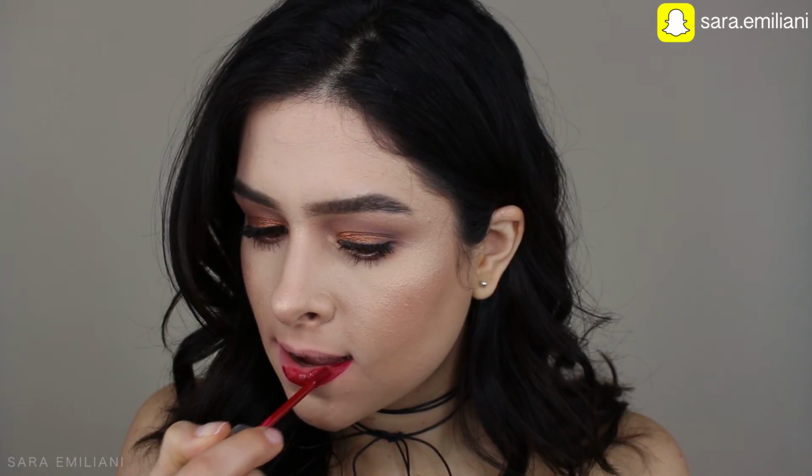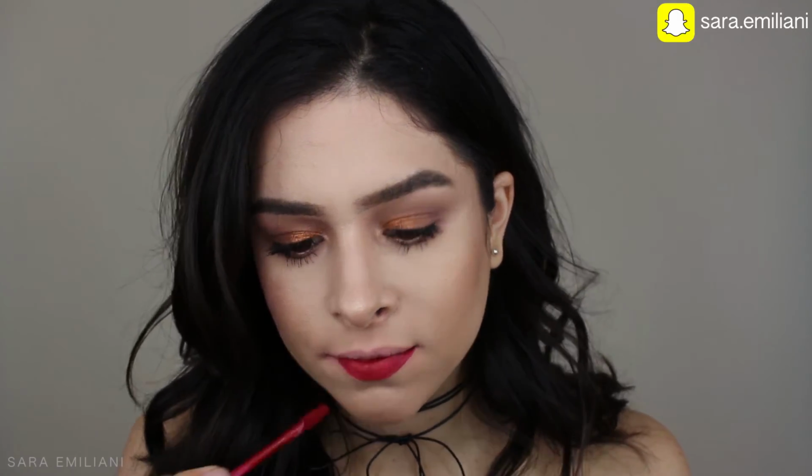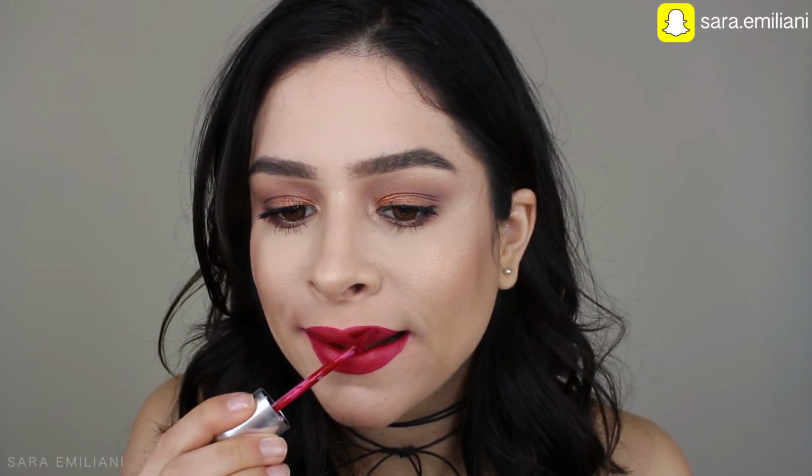Then for lips, I am using this Revlon Ultra HD lipstick. I'm not sure, but I believe the shade is Romance. I will list everything down below. This shade did turn out a bit more pink than I expected, but at the end it turned out beautiful with the cranberry tones in my eyes.